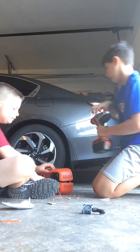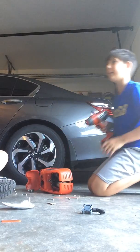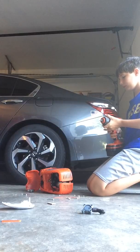Okay, now you know what we just gotta do? Move your hand. That's not gonna work because we don't have the big drill bit. Get the big drill bit. We might want to save those motors, so don't drill where they are.